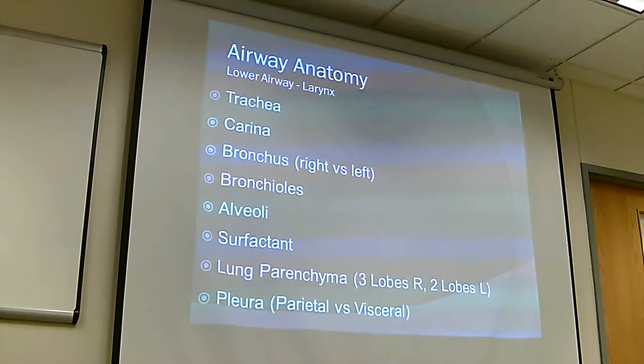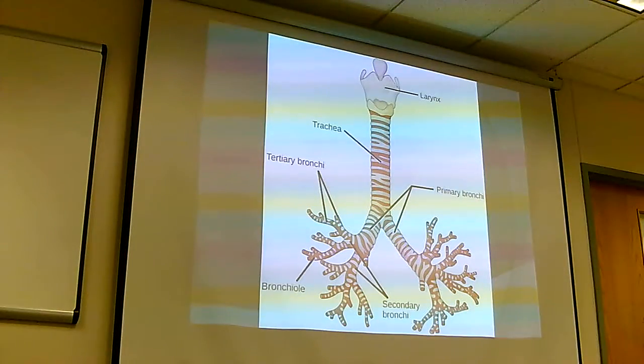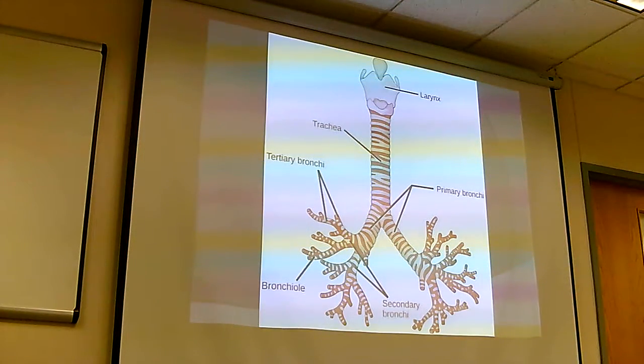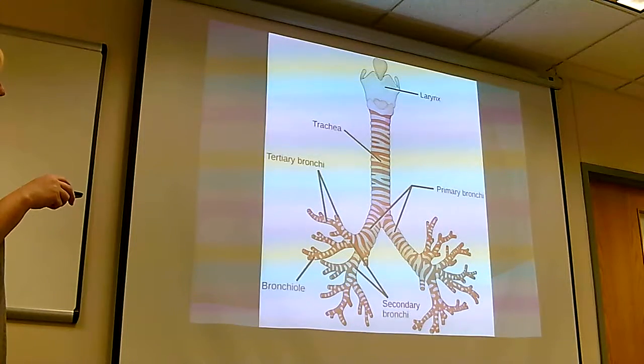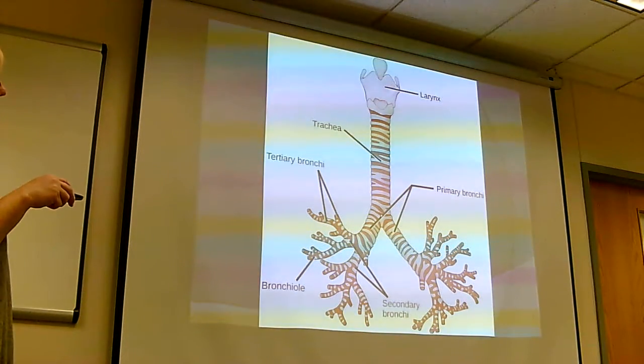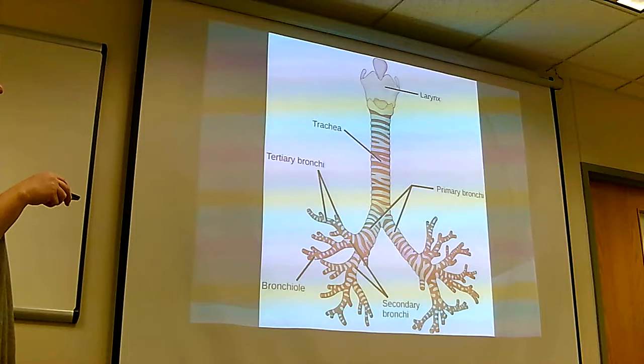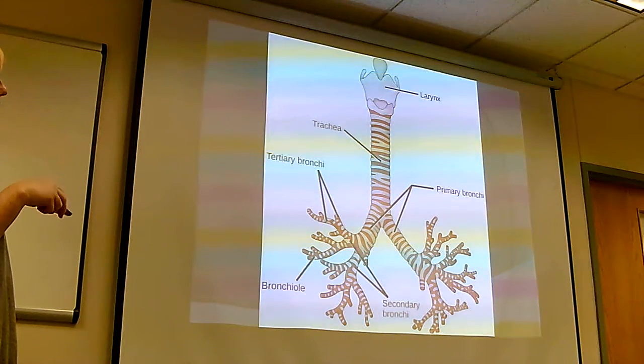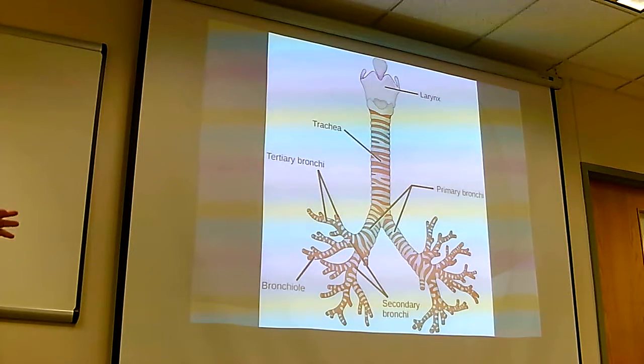That's basically everything we just talked about. There's another picture of the lower respiratory tract. So this is just terminology. There's the trachea and then the primary bronchi, and every time it branches, it goes to secondary bronchi, tertiary bronchi, and so on. When pulmonologists are bronching patients, they actually have names for all of these branches. They go down into primary, secondary, tertiary, and so on.